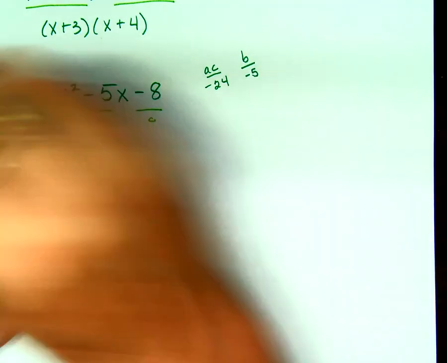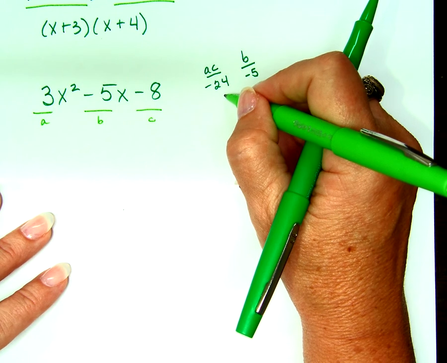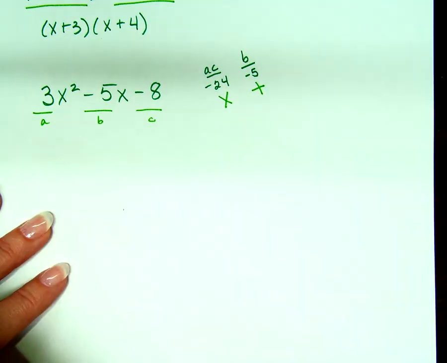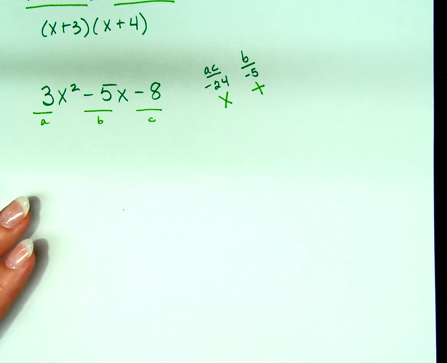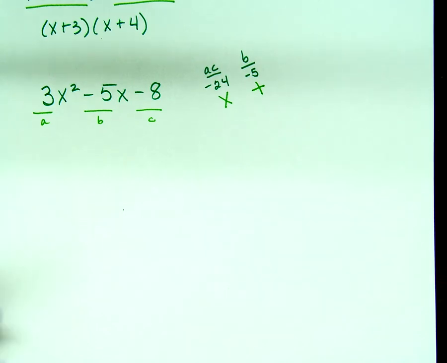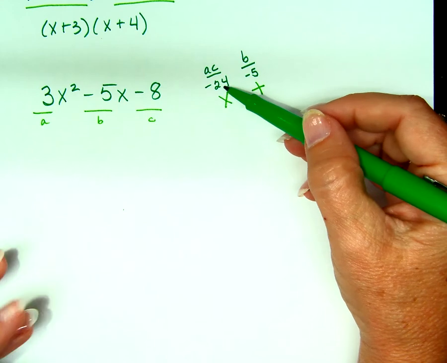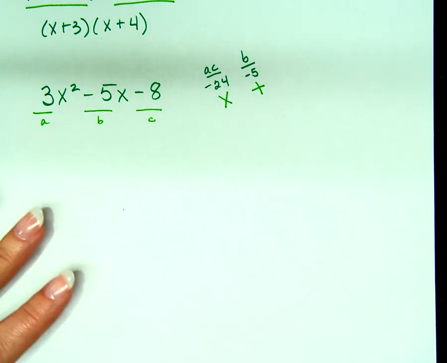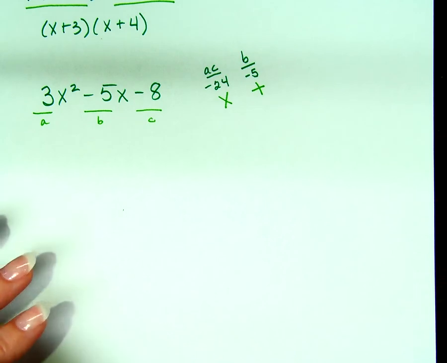-5. So what two numbers, don't answer, please don't answer. What two numbers multiply to be -24 and add to be -5? Think. Don't answer out loud. What two numbers multiply to be -24 and add to be -5? If you know, show me with your hand. We comfortable? What you got, Drew? -8 and 3. Everybody okay with -8 and 3?